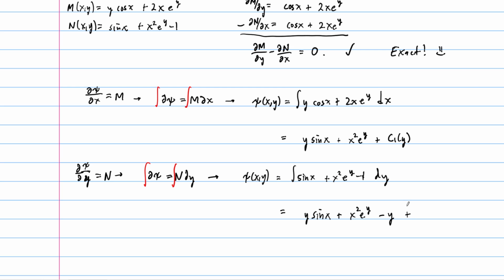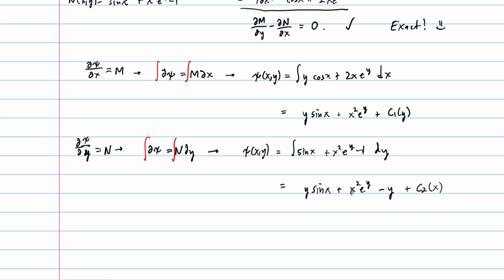All right, and the same deal. This could have a constant, but this constant could depend on x, right? Because this partial integral here will not see x's. It'll see x's as constants. All right, and so at this point, these are two different equations for the function that we're looking for, our function psi. All right, so we have these two different equations. So they're both equations for psi, right? And so then we want to match them up.